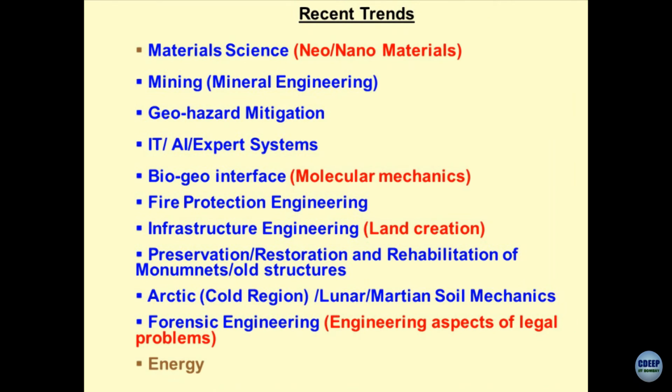There is another interesting branch of geotechnical engineering, where a lot of work is being done: forensic engineering, where the legal issues associated with the problems I have been talking about are dealt with. Failures, post failures, dams are failing, floods are everywhere, property damage, and roads are getting washed out. So, who is going to pay for this? These projects are insured. Insurance companies do not want to shell out the money so easily. So what do they do? They appoint people like us to evaluate the entire project and give a correct picture. They call it a root cause analysis. What is the root cause of the problem? Clear? Was the structure not designed for the floods, excessive rains, landslides, and so on?